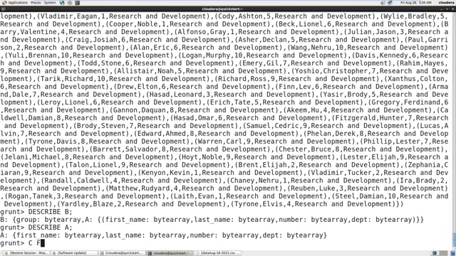So now I am saying for C, for each B, generate group, which is department from B. And I want to do count of.